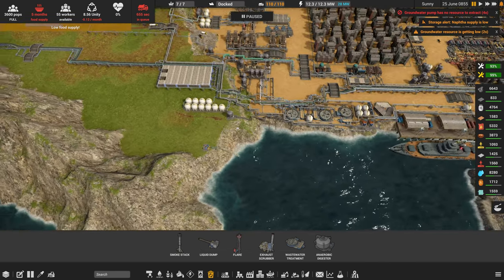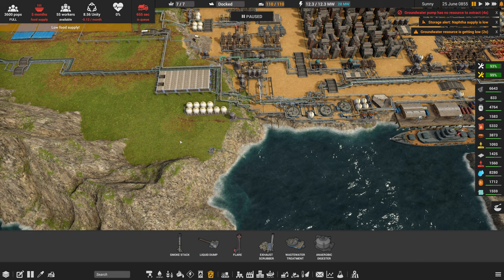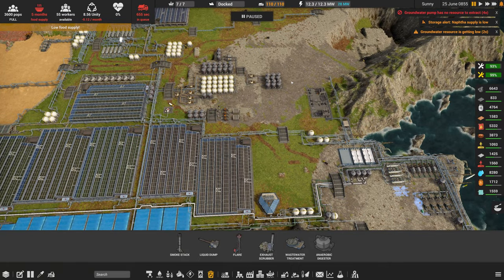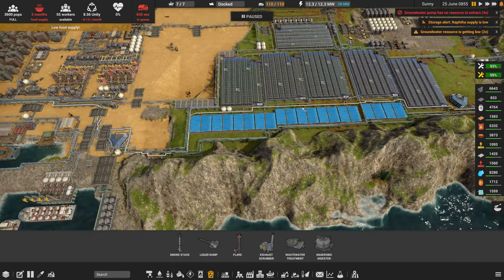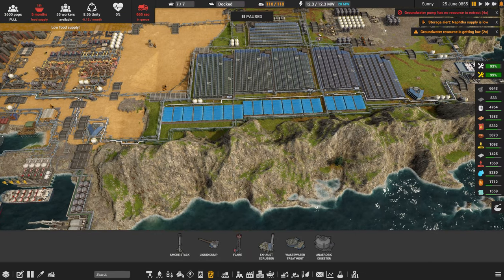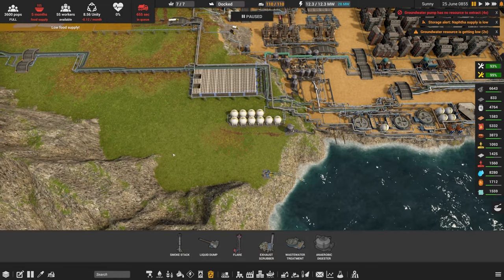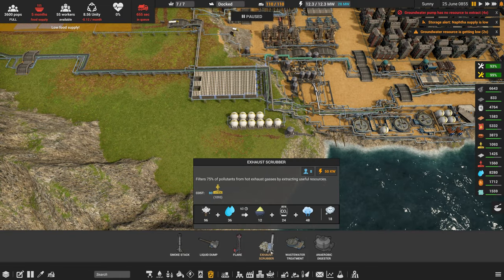So basically my plan here is to get the sulfur, get that acid working, come down here, and that'll allow us to clean up the toxic slurry. Then that'll give us enough water because we'll produce water through slurry, we'll produce water through the exhaust. No, we won't produce, we're actually going to use water. Oh no, but from the steam we'll produce water.